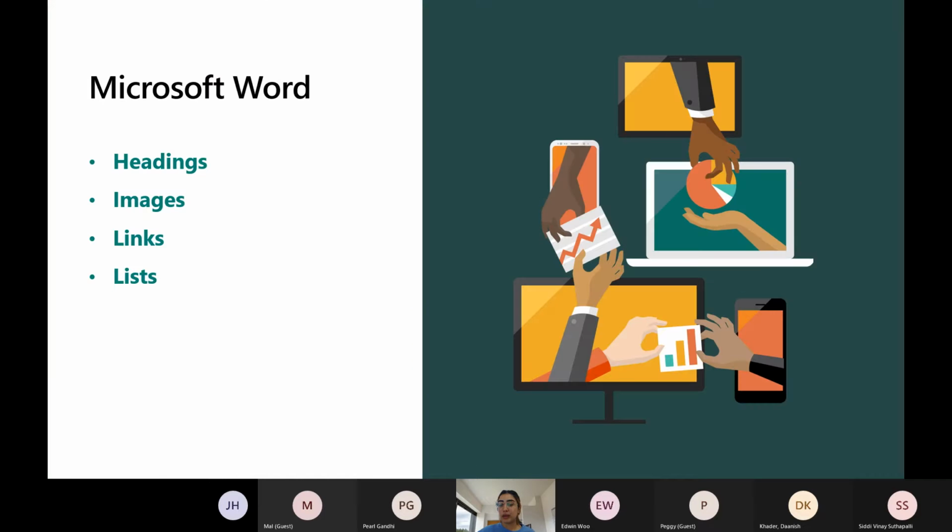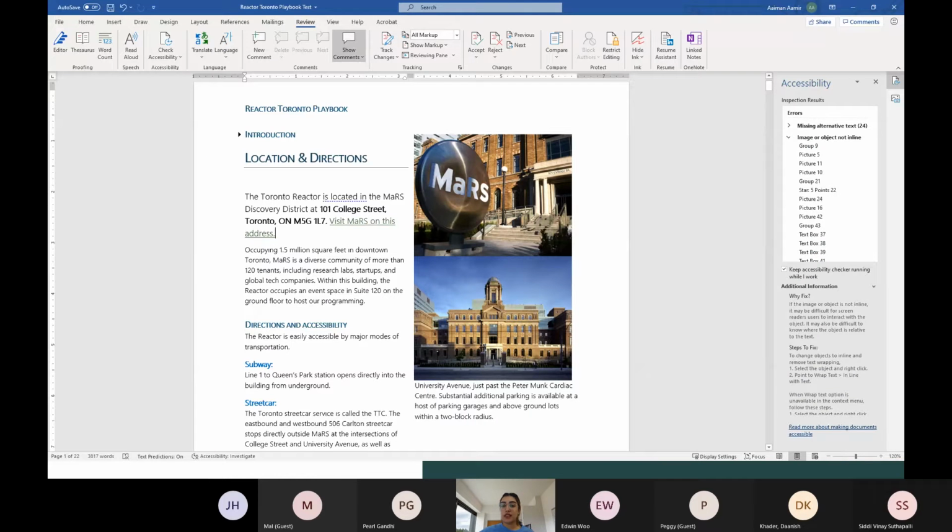So the last one I want to talk about with Word are lists. Here, I'll just open my Word document again. Lists, bullets and numbered lists provide a structure as well, like we talked about with headings. People with screen readers can navigate a document a lot easier if there are bulleted lists versus you just pressing enter each time. They can use keyboard shortcuts to navigate them. If you don't put them as lists, each list item will just read as a text item, and then they don't really understand what is together and what's part of the list versus what's part of, like, a paragraph above or below it.